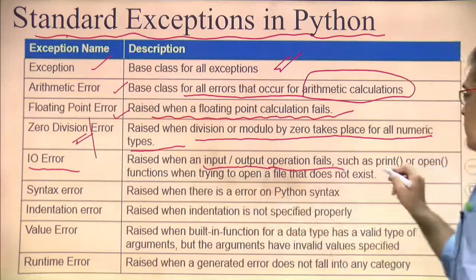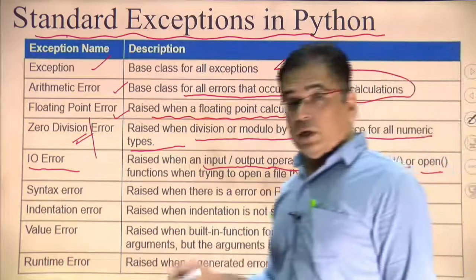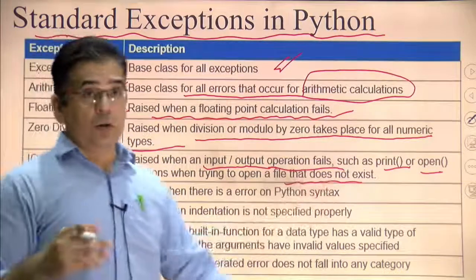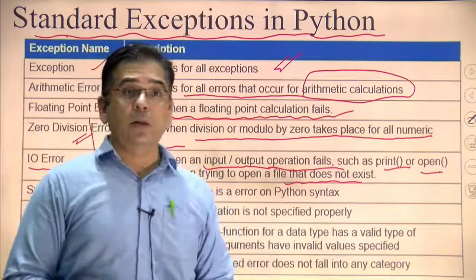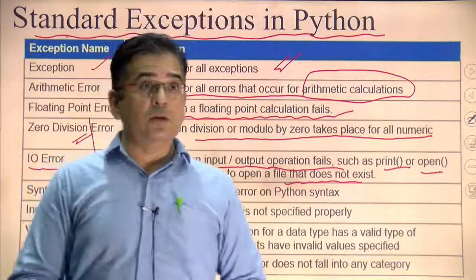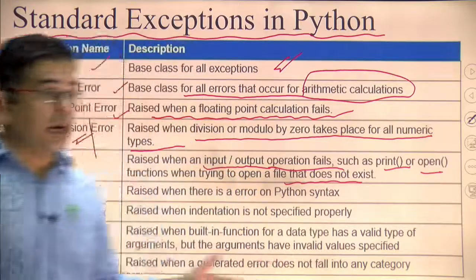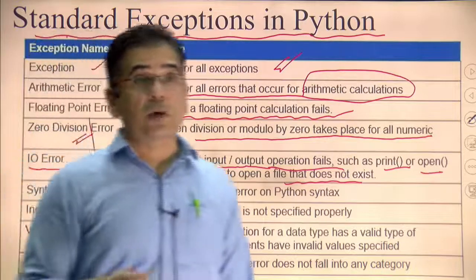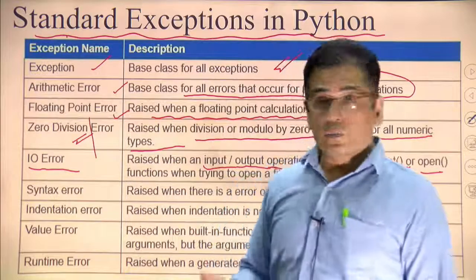Such as a print statement or open statement, when trying to open a file that does not exist. Like I want to open a file abc.txt and that file does not exist in our system. In that case, there is no syntax error in the program because I have written the correct syntax to open a file, but the file is not available in the folder. Then at runtime, what will the system do? The system will raise an IOError through the exception handling mechanism, and an appropriate message will be displayed on the screen or in the printer output.